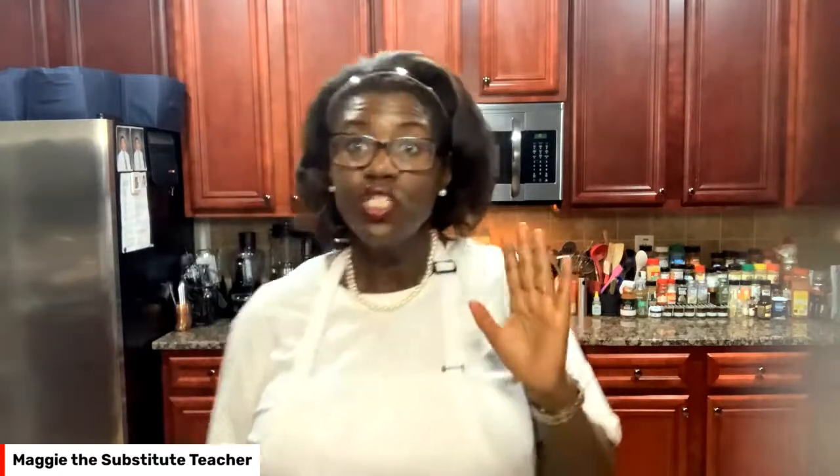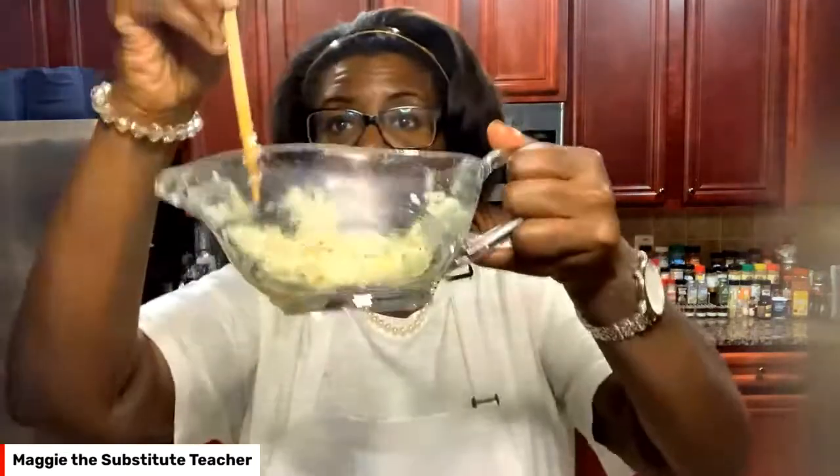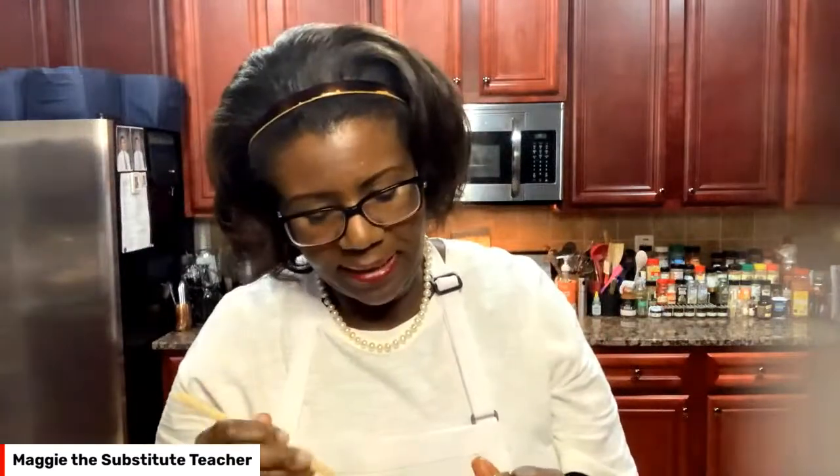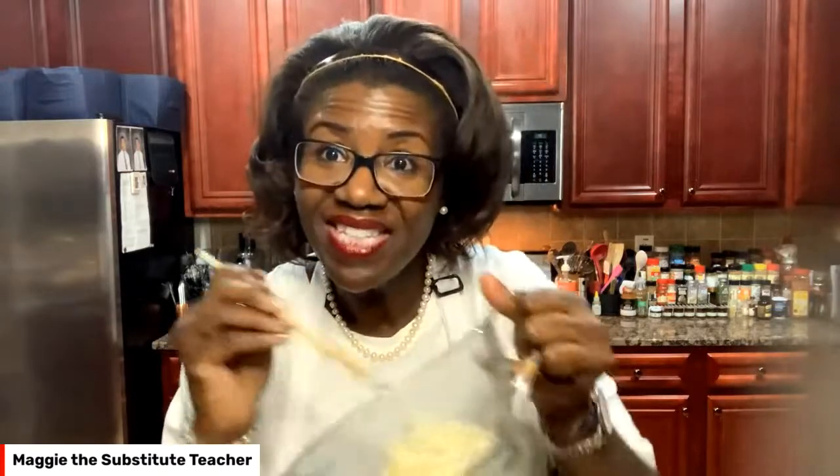Okay, so we have one down. We need to make one more. So I'm going to put the rest of our egg and cheese mixture. I'm just scraping the sides. So all we're doing now is making our pizza crust. I'm gonna put the rest of this on the waffle maker. Nice little pockets for toppings. Oh yeah.